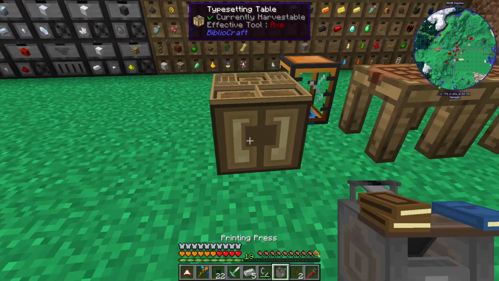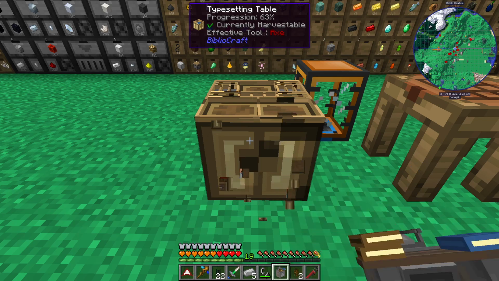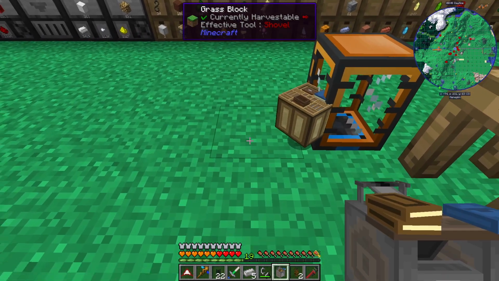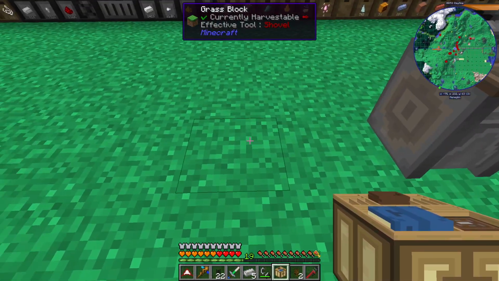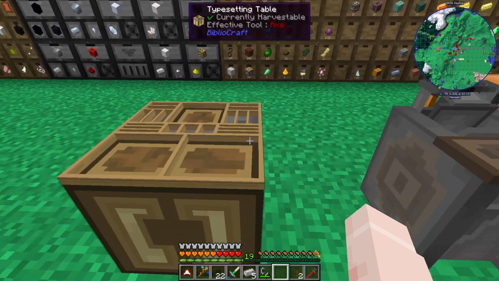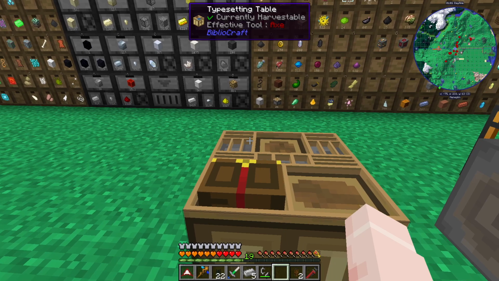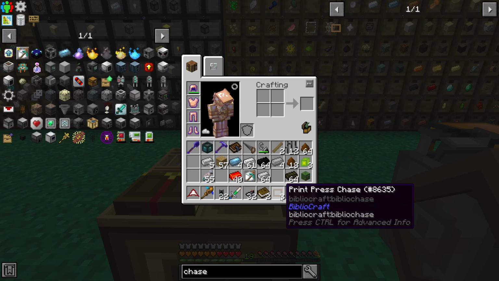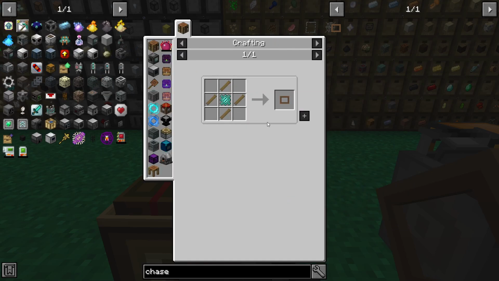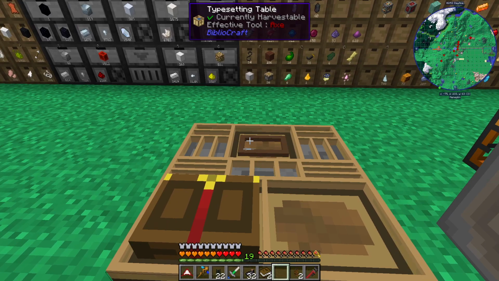So the way that this is going to work is that we're going to use the typesetting table to make a plate out of the book and then use the printing press to print it. That was a pretty big clang. Okay, so we can put that over there and that there, just to keep track in my head. Okay, so we need to put the Silk Touch book here. And then we need to get one of these plates. Okay, I misspoke and misunderstood a second ago. What we actually need is these chases. So it's not just a crafting component, but that's just this. So 5 diamonds each time you want to duplicate a book. Really not that bad. And then we just put that in there, right?